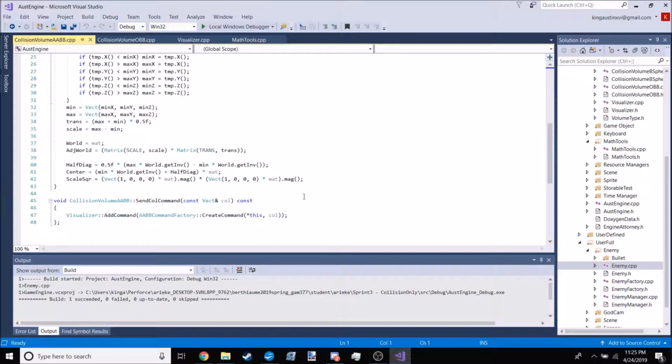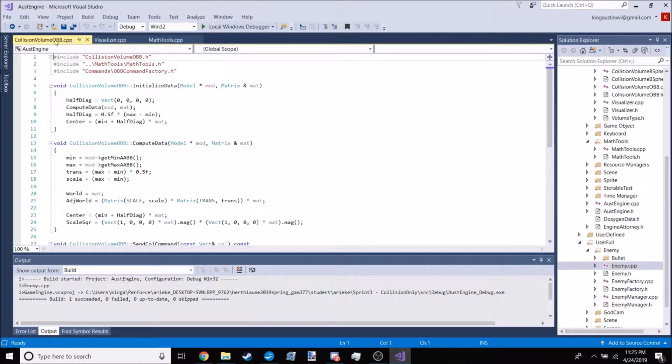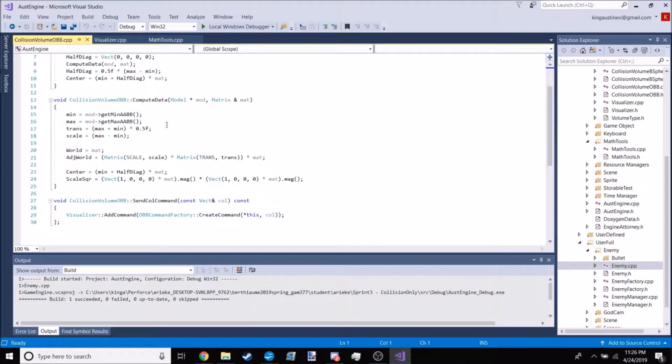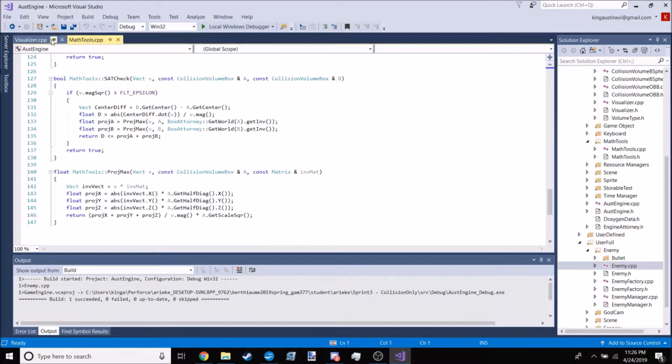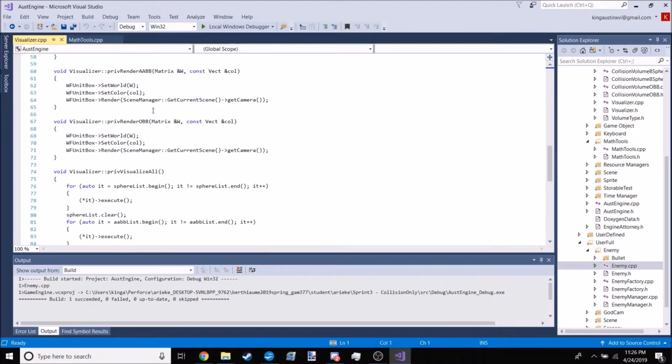Like I said, I don't think I'm calculating these right because the AABB isn't quite there. It's close, but not quite. So I need to reevaluate how to calculate those. But I have the OBB, and this works really nicely, as you saw. So that's just how I calculated that. A lot of this is pretty much straight from the homework back in algebra when we talked about these things.